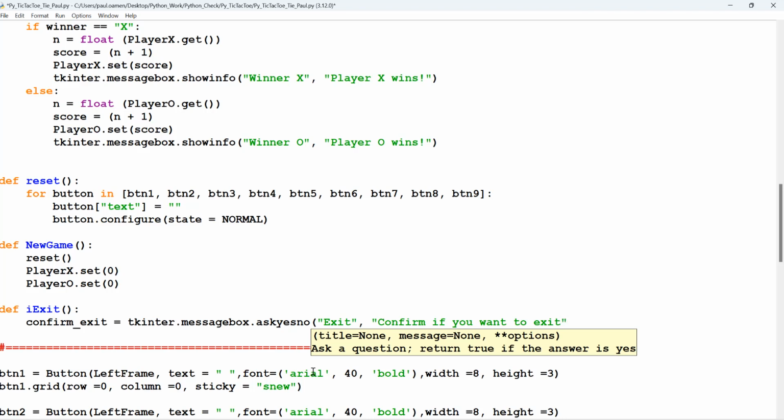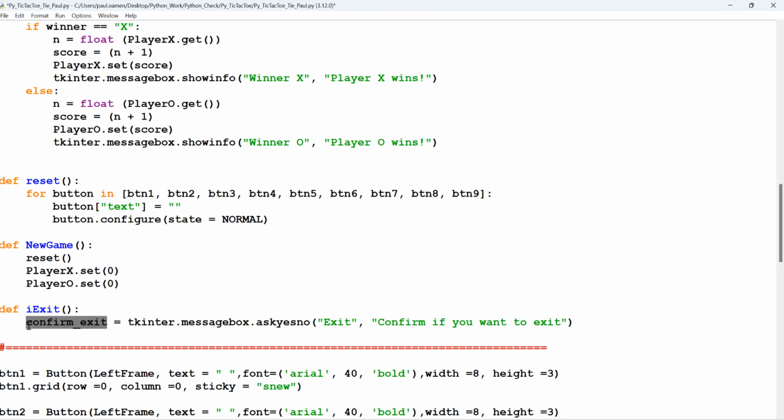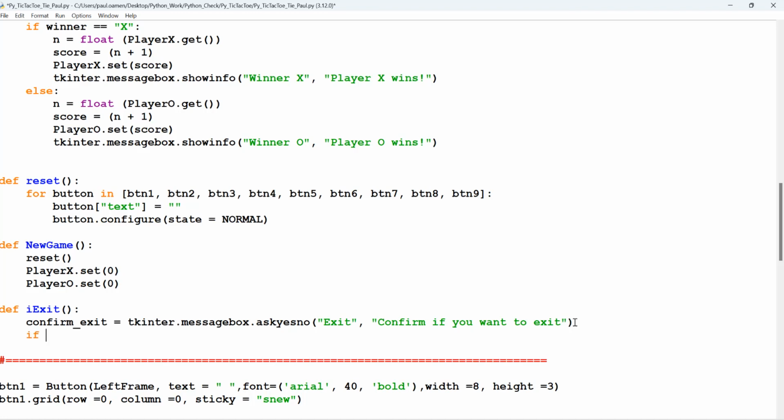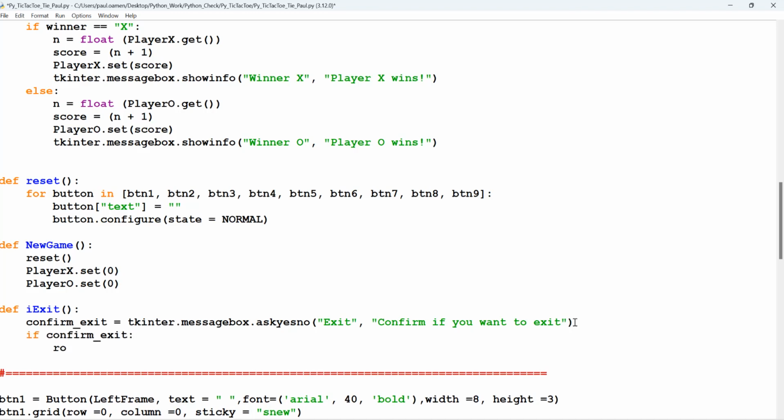Right, that's done. Okay, close that. And if exit equals yes, then we just exit out. If exit, then we say root dot destroy.